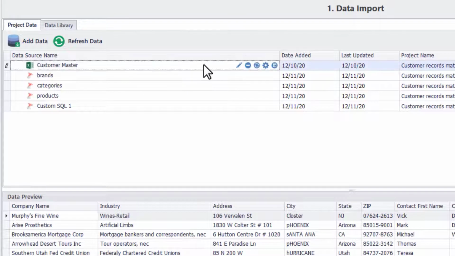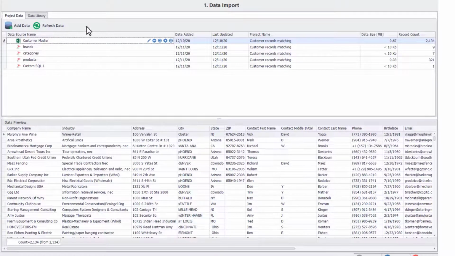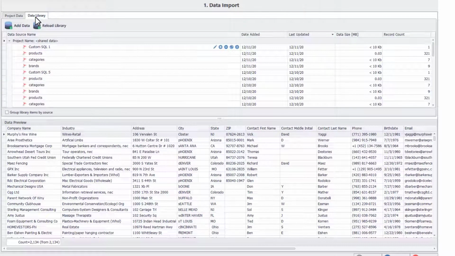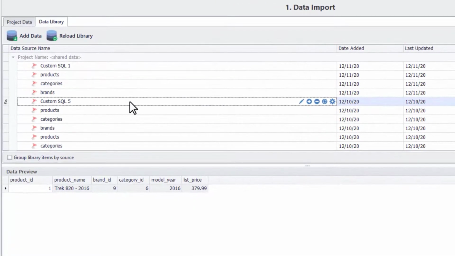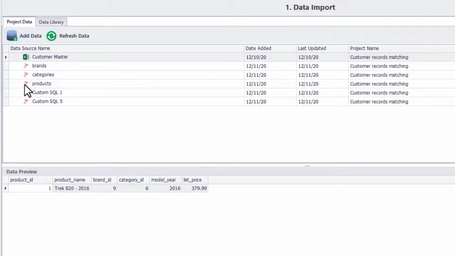From this list of data sources, you can edit the title of any source, remove it from the project, refresh it to sync any updates made to the source file, view the data source's properties, or replace it with another data source. Keep in mind that all data sources imported to Data Match Enterprise application show up under Data Library over here. You can also add any existing data to the current project by selecting the data file you want to add and clicking on this Add icon. It will load the file under the current project data.